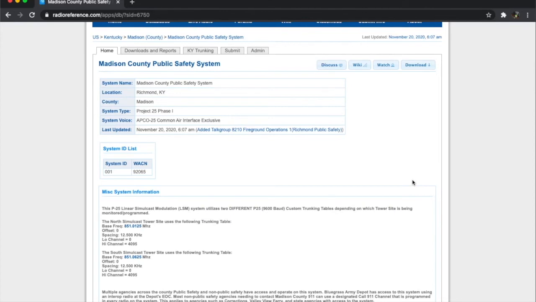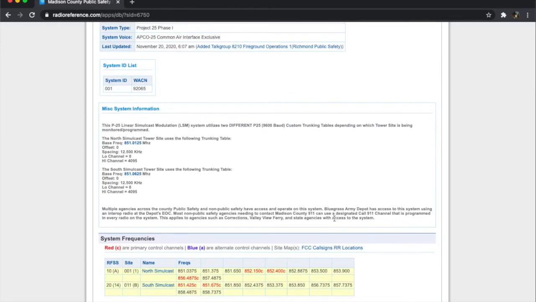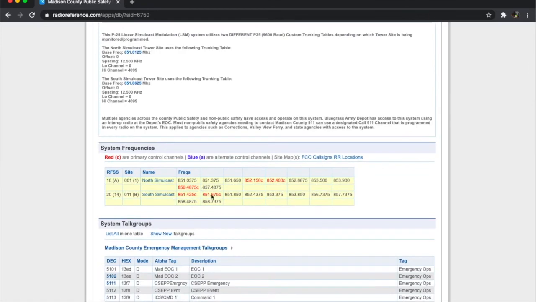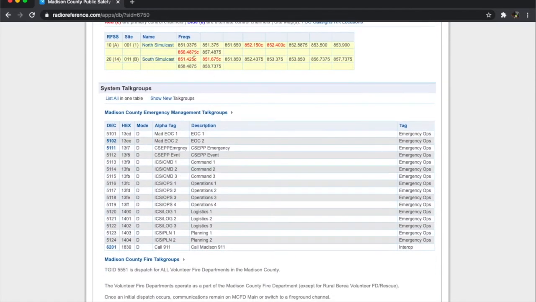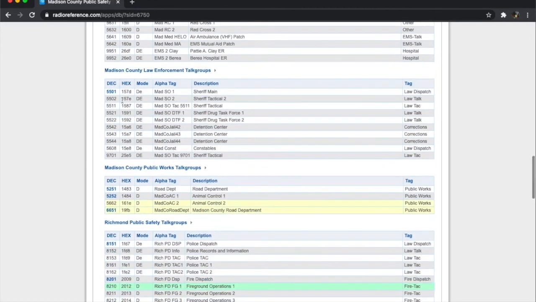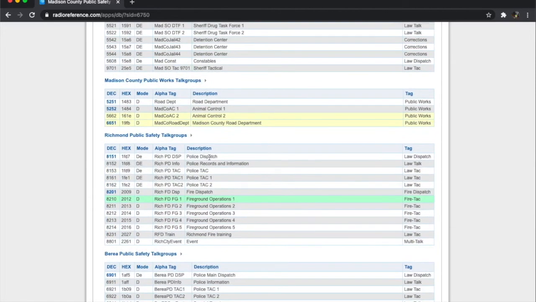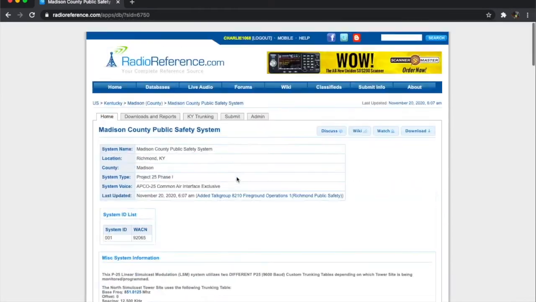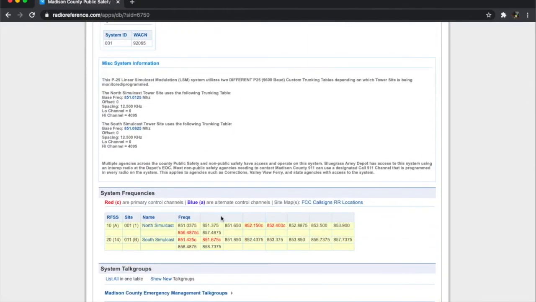Okay, so really quick, I'm on the radio reference database. I want to show you what I mean when I talked about the LMPD talk groups. So I'm on the Madison County system, where we actually imported this information. And to do it manually, you can see, as we talked about in the last video, you have the talk groups and the frequencies, excuse me. And you can see, come all the way down here, you have 8151 for RPD. You can get this information from here. You can follow the alpha tags as your alias name. As you saw, I put RPD DSP, but the DEC is decimal. This is where you want to get your number, and we'll talk about in a minute, you can do it for all the talk groups and all the sites as well. So I just wanted to show you that really quick.